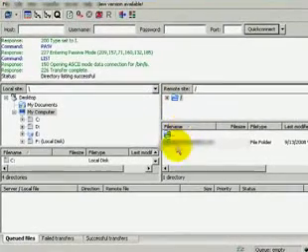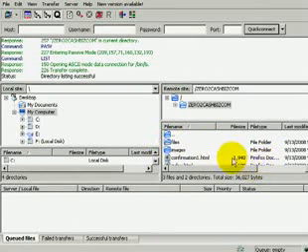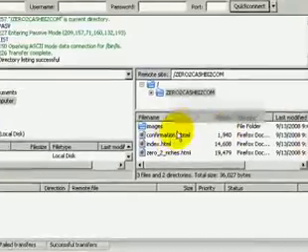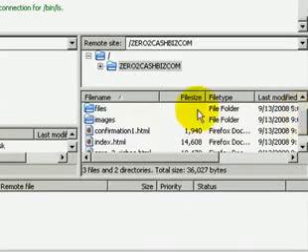And as you can see here, over to your left-hand side, this shows the files residing on your PC, your local PC. And over here is showing the remote site, in other words, your website. So all the files that are on your website will appear in this section here. For example, if I double click on this folder right here, I can see the files that are residing on this particular website. I see 3 HTML files. There's an image directory here that should contain some images, and it's a very easy application to use.